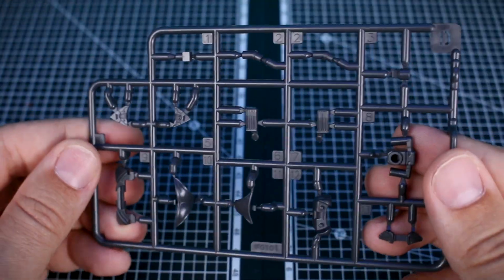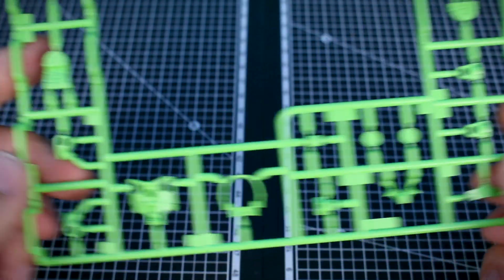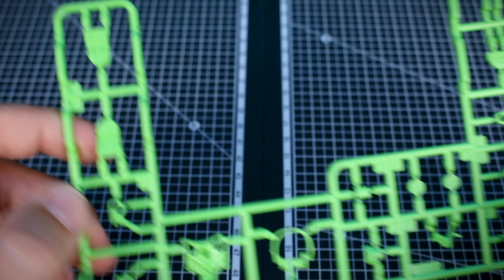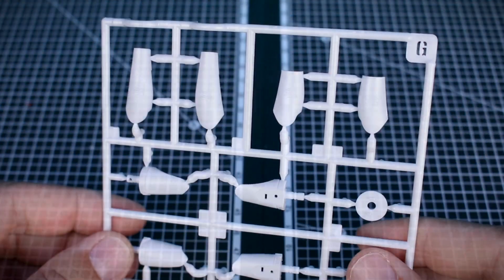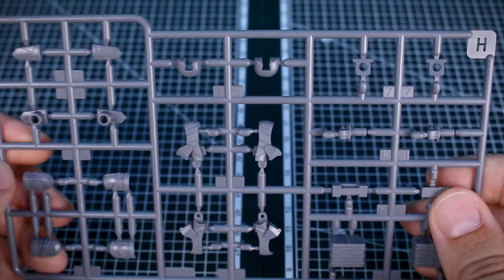Runner D here is some parts in a dark gray. Runner E is the first of our runners here, which is in that lime green for that new kind of accent color, which is really nice. Runner F then is some more parts in dark gray. Runner G, some more parts here in pearl white. Runner H is some parts here in a lighter gray color there.